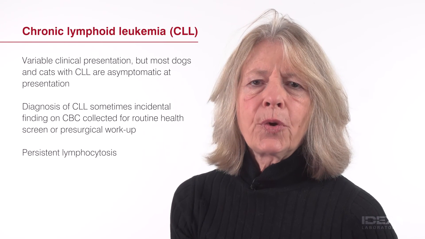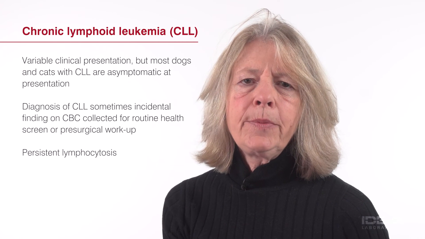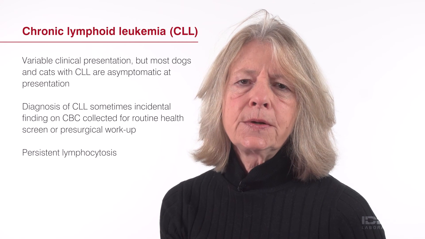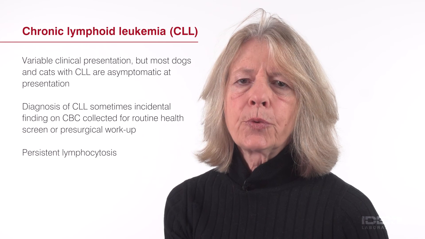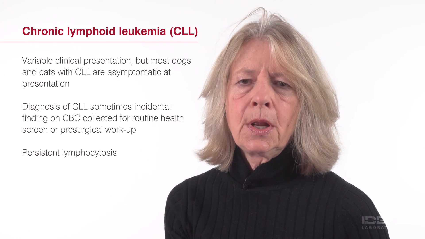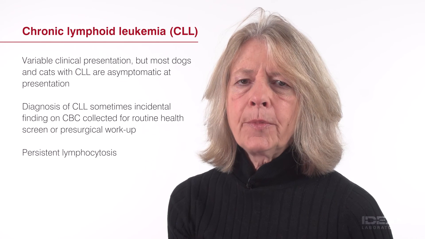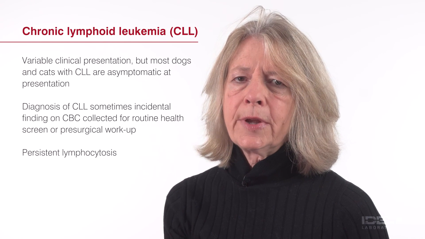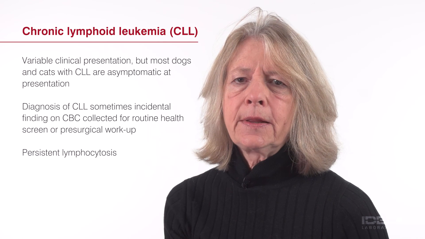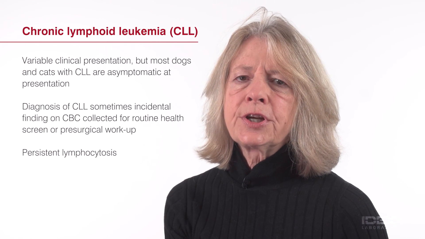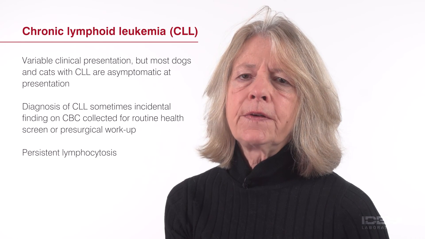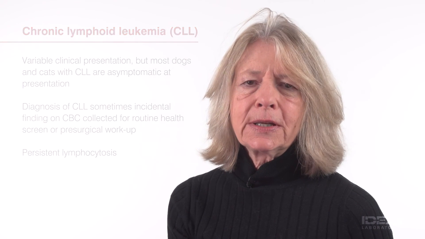Clinical signs associated with chronic lymphoid leukemia, or CLL, may be minimal, and in many cases the diagnosis is made incidentally from a CBC collected for routine health or pre-surgical evaluation. Marked lymphocytosis is common, but in some cases lymphocytes are within normal limits. There is a clonal population of neoplastic lymphocytes that often resemble well-differentiated lymphocytes, but cell size is variable. Nuclei may have smooth rather than condensed chromatin, and some cells may have cleaved nuclei. In some cases, the lymphocytes have a moderate amount of pale cytoplasm compared to scant cytoplasm in normal lymphocytes.